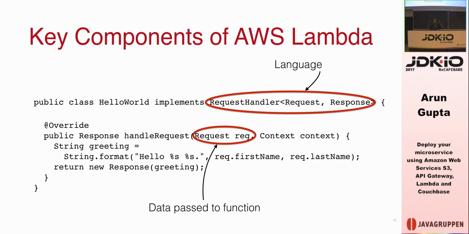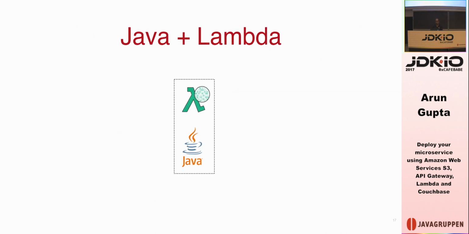And then finally, I have a response, and response is again my own POJO, and I define how it looks. From the AWS Lambda perspective, all you have is a request handler, which says request is inbound, response is outbound, and the Java language runtime takes care of serializing it for you. And then the context is the second parameter, which gives you a little bit more detail about the Lambda runtime itself, such as the unique request number and other context information around the Lambda runtime.